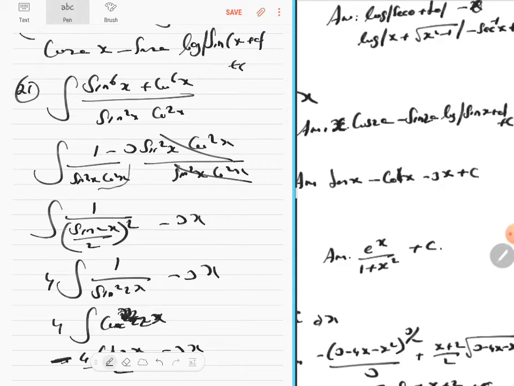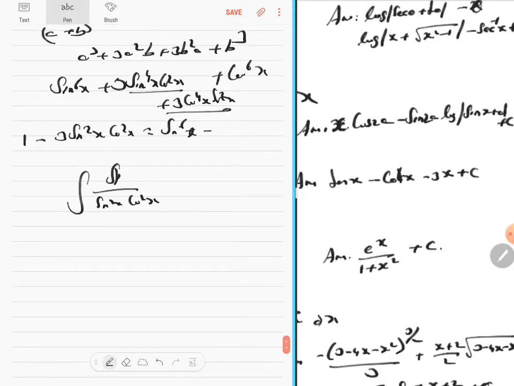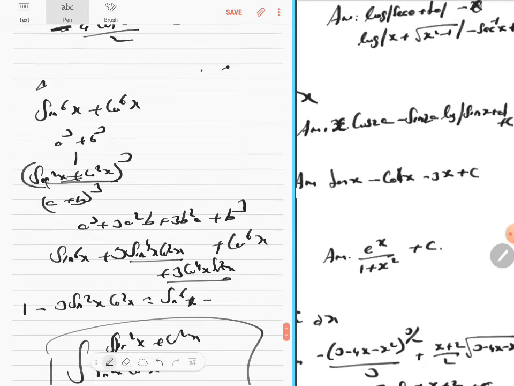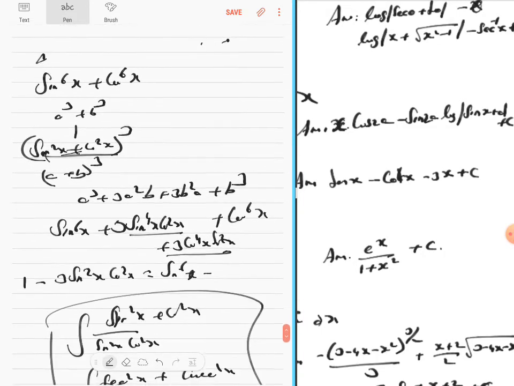Okay, we know how to solve this separately also. 1 by sine square x cos square x can also be solved as you can write sine square x plus cos square x, that's easy. And now when you split it up, you get secant square x plus cosecant square x, where sine square gets cancelled and cos square gets cancelled. So in that case you get tan x minus cot x plus c in that method. So either way you get the answer. It's just that we have adopted a different way to do the sum, so you end up getting a different answer. That doesn't matter, both are the same.